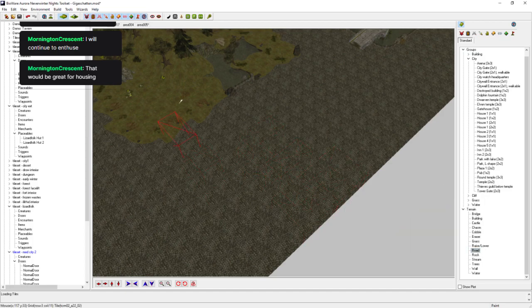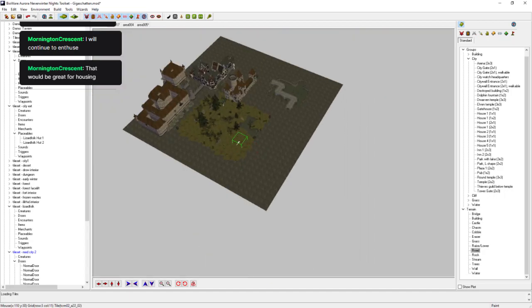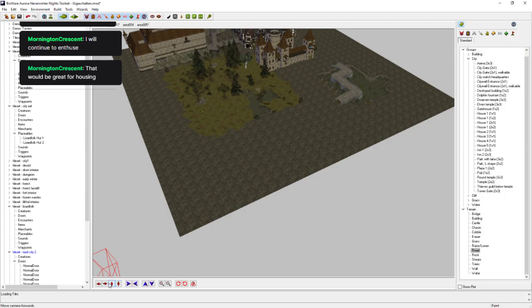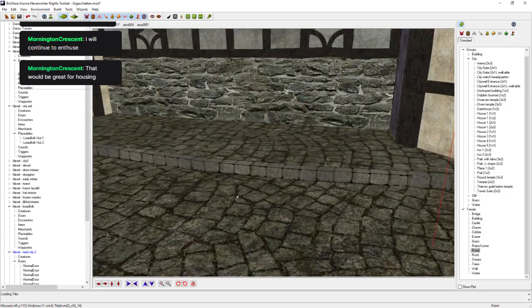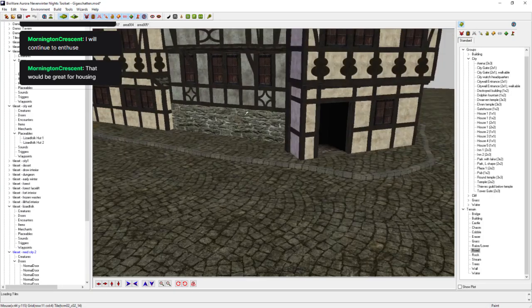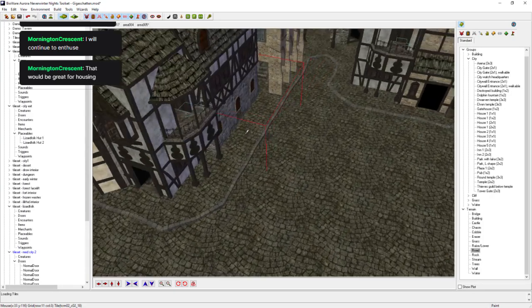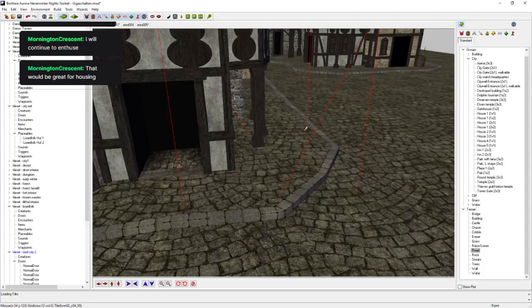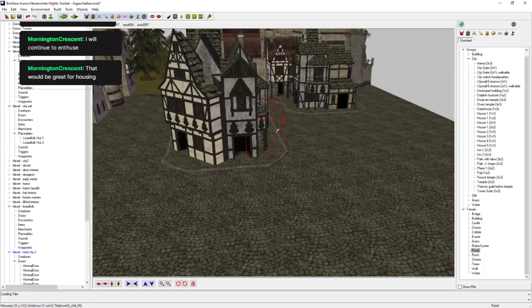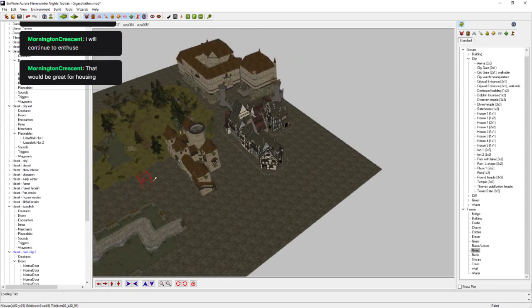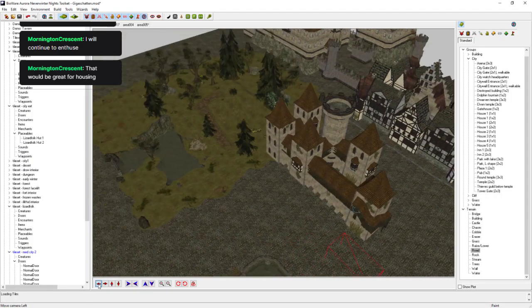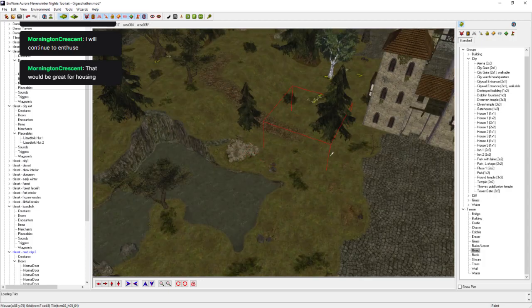Okay, the road doesn't work in the city because the road is kind of created by creating this space between buildings. You can see it creates this pavement here. It raises it ever so slightly along the edge of the building. So I'm not such a fan of that because it makes it hard to put fences along the side, but it looks nice. So the roads are created that way there, but road can be used on grass like I've done there to create the road.